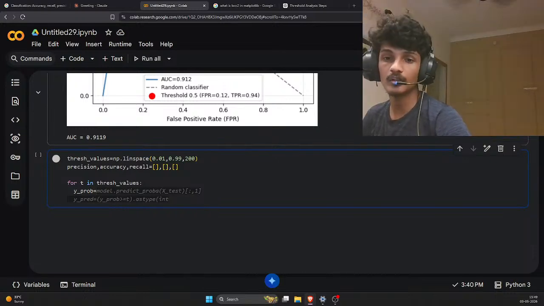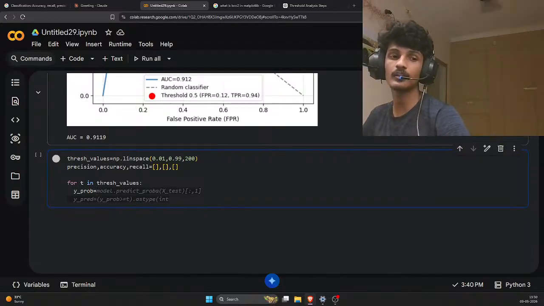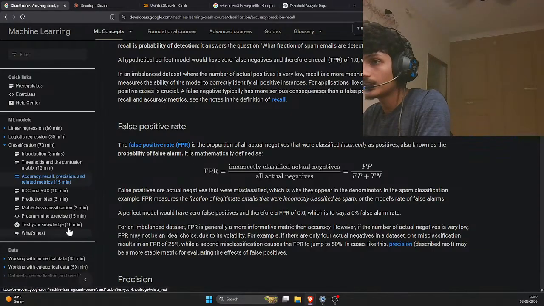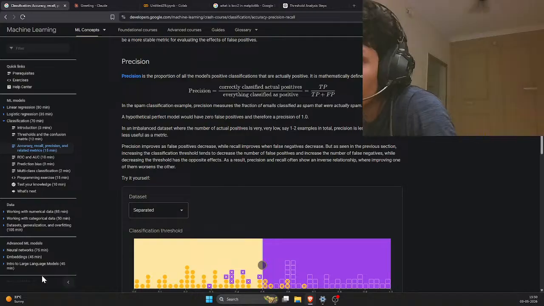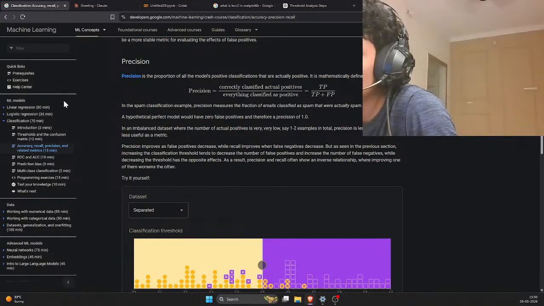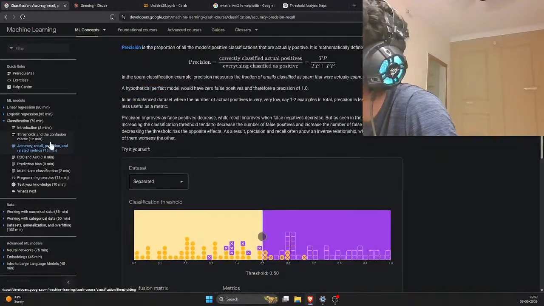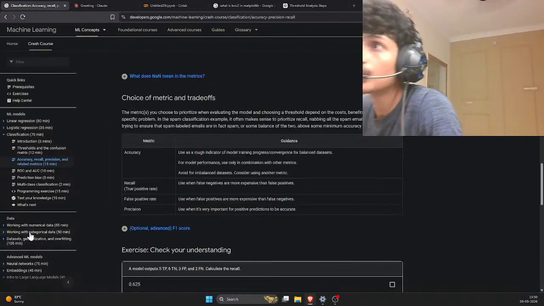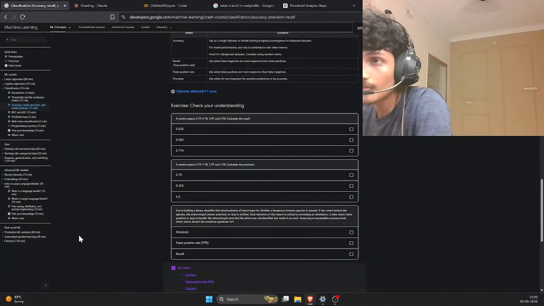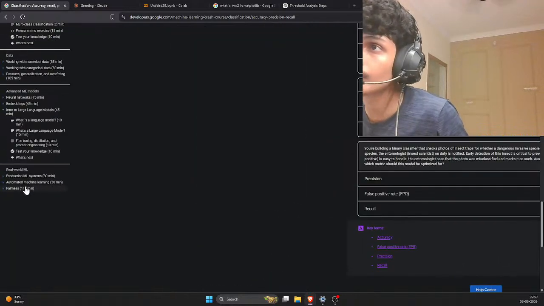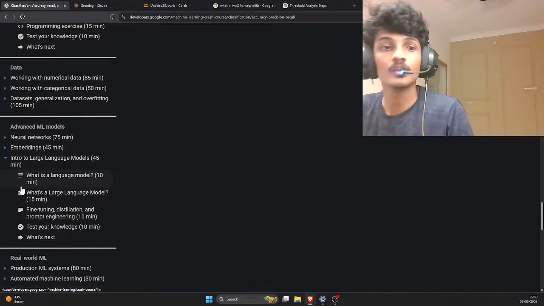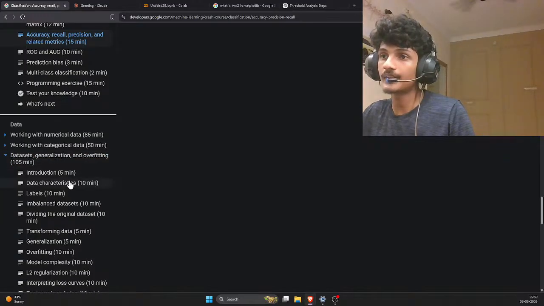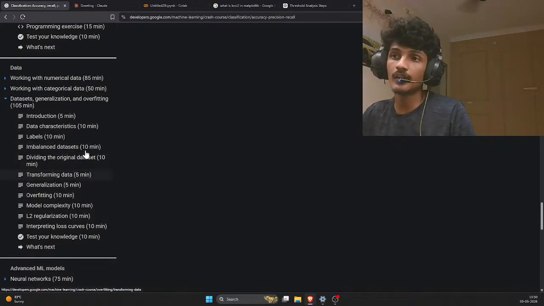Dude, Atharva, that's great. Next step is linear regression, logistic regression. As you can see in the column here, you have done datasets, imbalanced datasets, dividing and transforming data, everything.